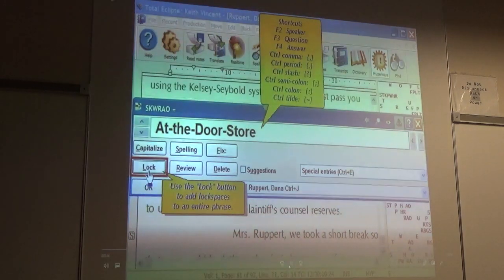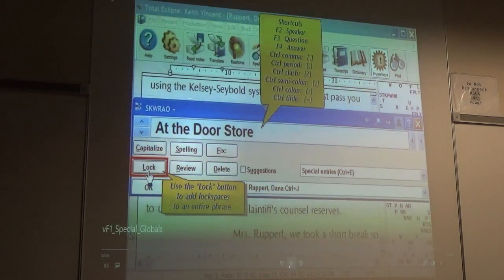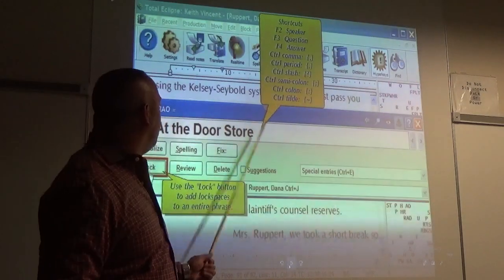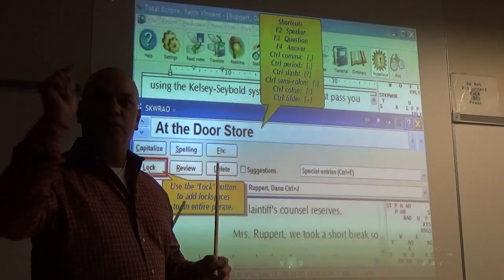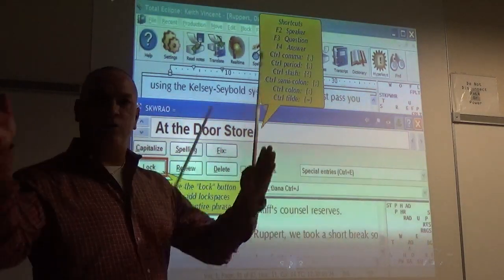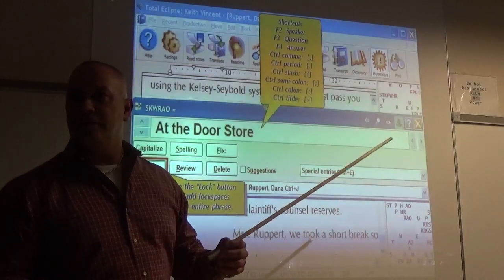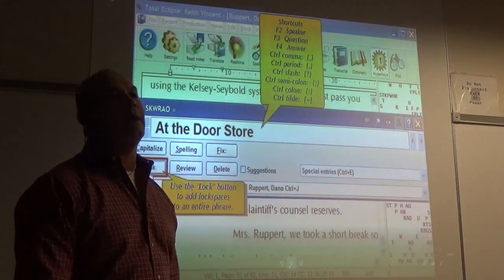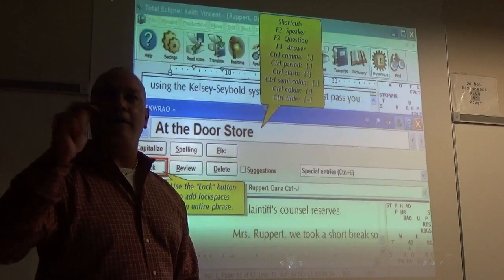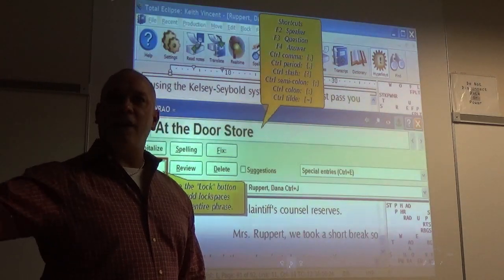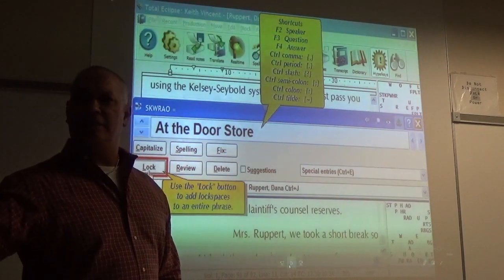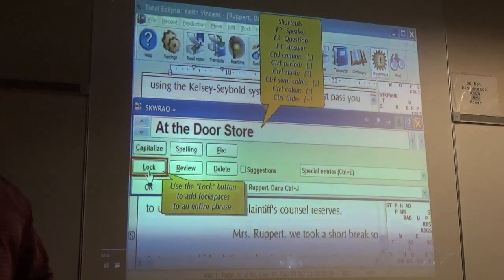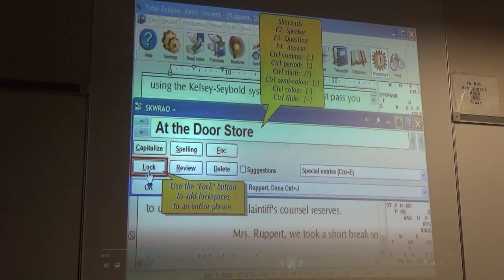Press it a third time to get back to regular spaces. So if you keep doing it, it'll take you back to where you were. If you want the tilde, but you hit it and went past it, and now you're at the hyphens, just keep hitting lock, and it'll keep changing. It'll toggle from whatever you have to what you need. Does that make sense? It's a bunch of shortcuts, but it can really save you time.